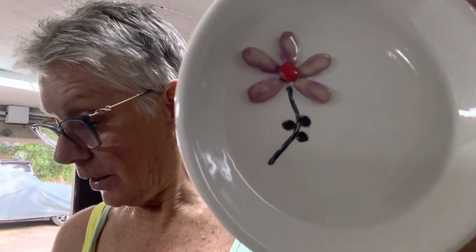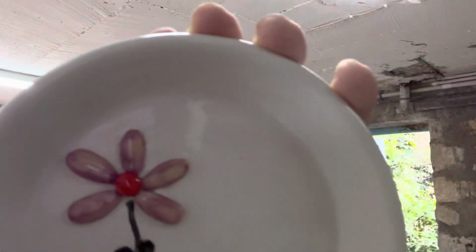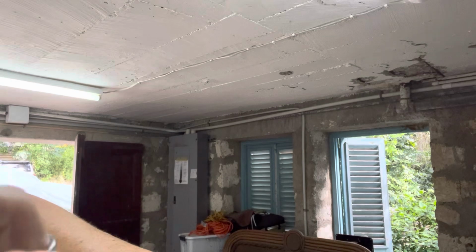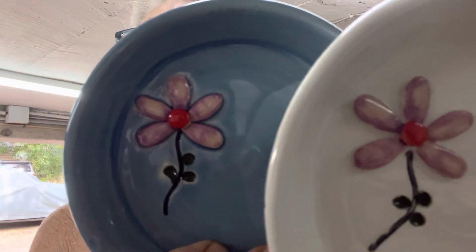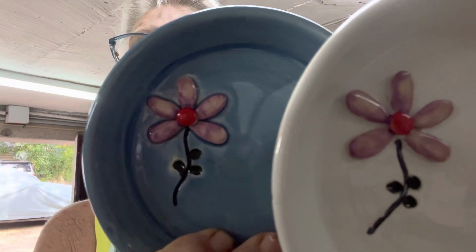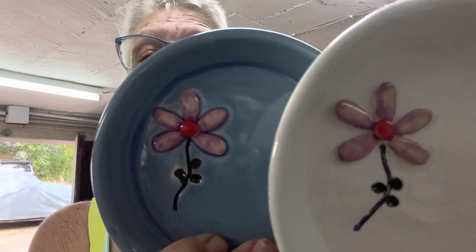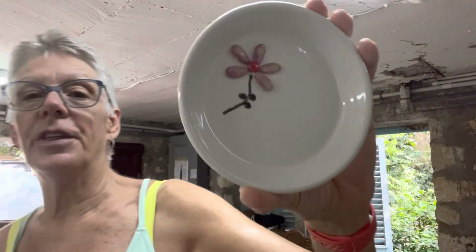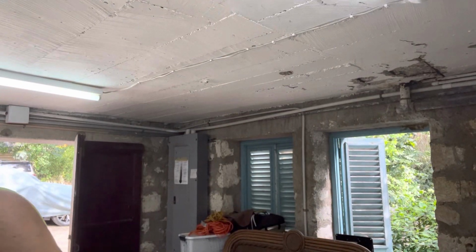And I found that on all of the ones that I did with purple, let me just see if I have another one. Sorry, this is another one I did with the purple. So you could see that the purple burned out a little bit. And I was a little disappointed, but it doesn't matter because I still like how it looks. It almost looks like it was intentional, so I'll just say it was, and run with it. So there you go. Let me get back to now the glazes that I used.